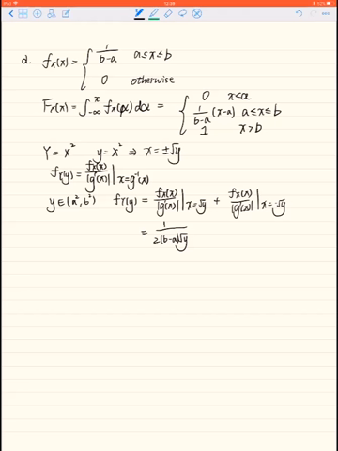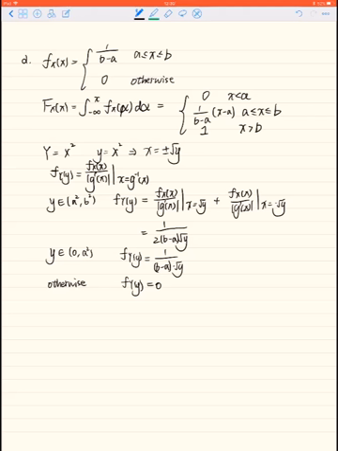And by a similar formula, we can easily figure out that when y is ranging from 0 to a squared, the density function of y equals 1 divided by (b minus a) times the square root of y, and in other conditions, the density function of y just equals 0. And now we have figured out the distribution of x and the density of y.